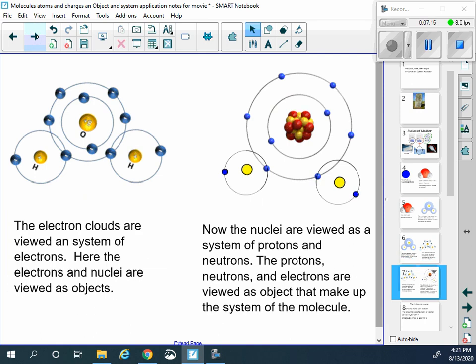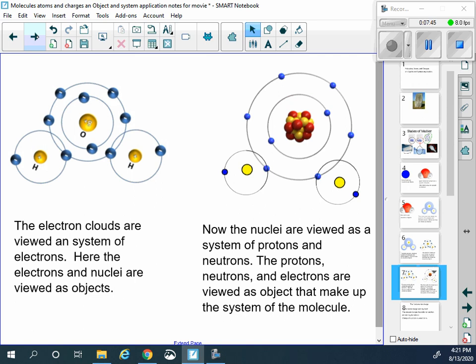Not only that, but somewhere along the way you learn about isotopes. Now, isotopes are atoms that have the same number of protons, but they all have different atomic masses. Why do they have different atomic masses? And why do they have a nuclear charge? And that comes from the fact that they are a system of protons and neutrons. And sometimes some atoms, although they have the same number of protons, will have different numbers of neutrons. And so they have the same electrical property, but a different mass.